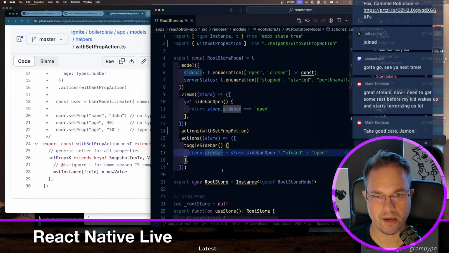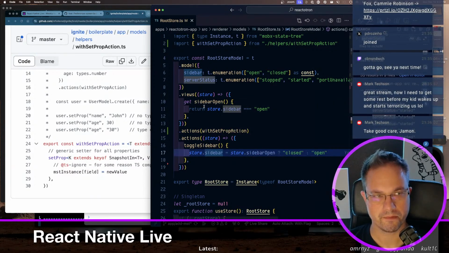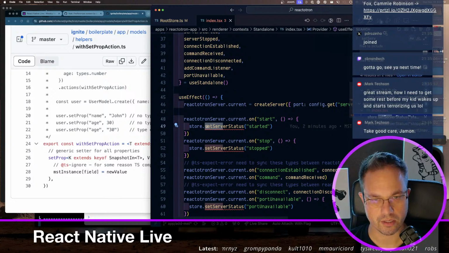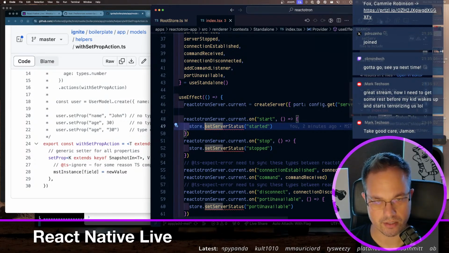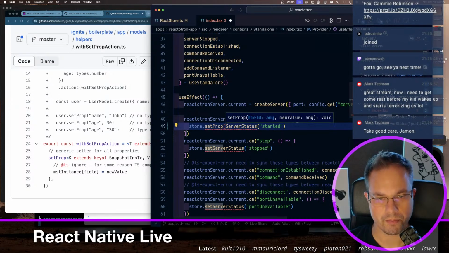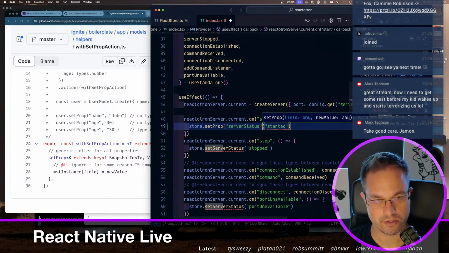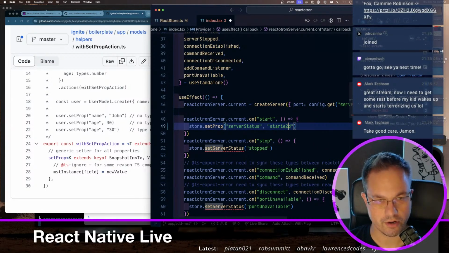And now instead of set server status, we can go setProp, server status, and start it. And if I put the wrong thing in there, it will actually pick up on that.